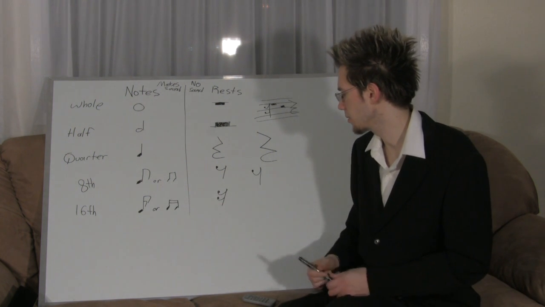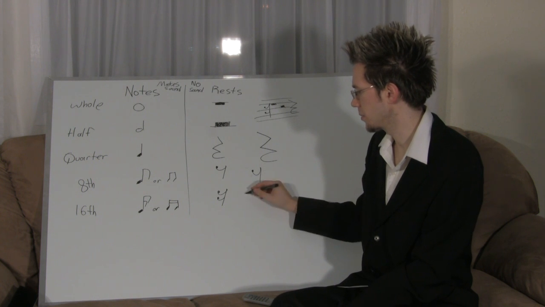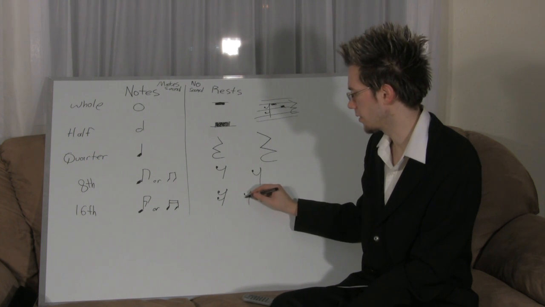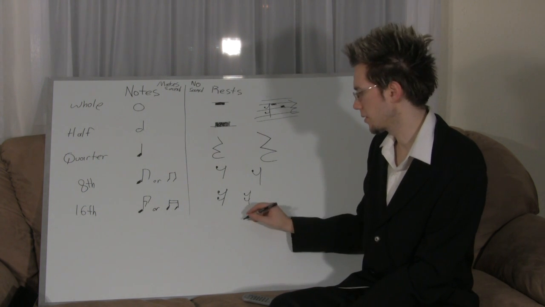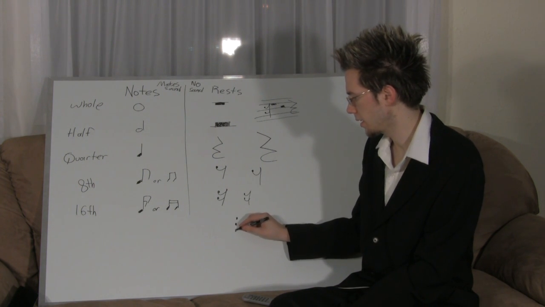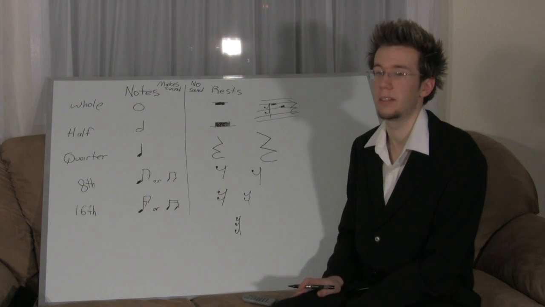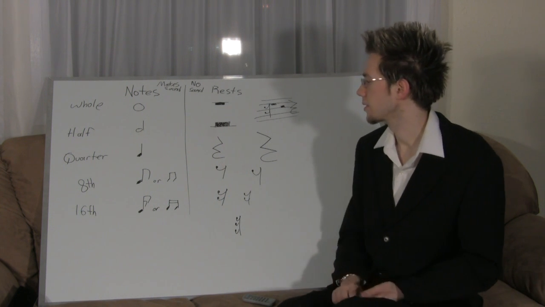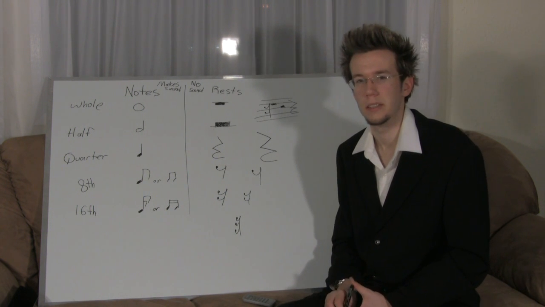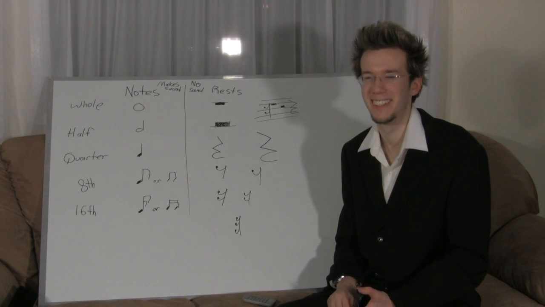Now you've got 16th rests. So 16th rests basically go like this. You just do the same thing you did before with a dot and a line down, and then you do another dot, and then you just add it. And then if you're going to go to a 32nd rest, you just draw 3. So you go boom, boom, boom. And if you were doing a 64th rest, you do 4, and you get the idea. So that is how it works. So those are all your rests. Now let's show you how we can put them together in a bar.